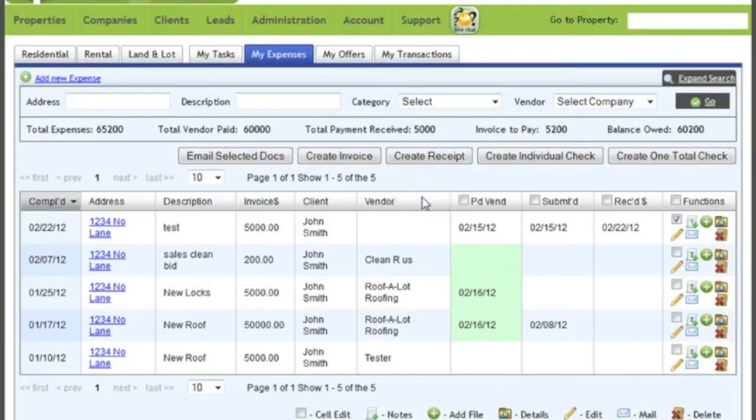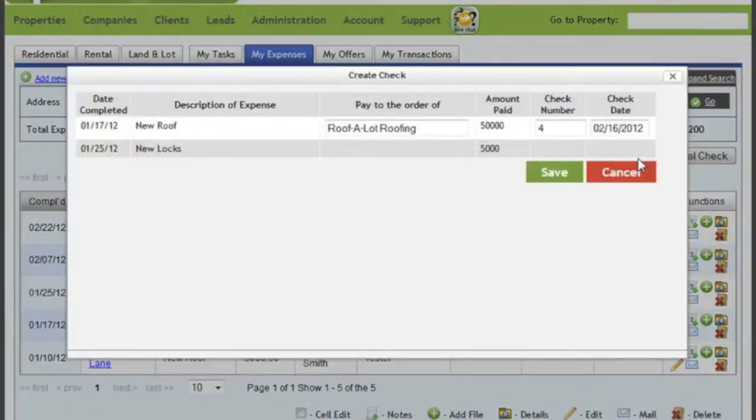To create one total check for multiple checks, make sure that the checkmark boxes for all the appropriate expenses are checked off on the right hand side. One thing to note is that it would be impractical to make one total check for multiple different vendors, so make sure that every vendor is the same for this one total check.